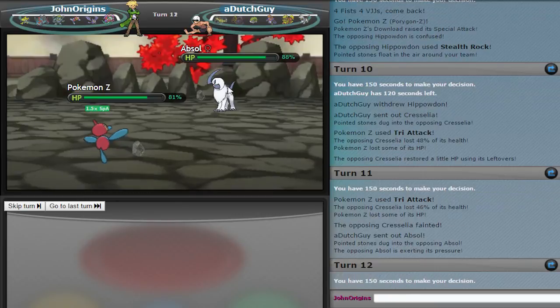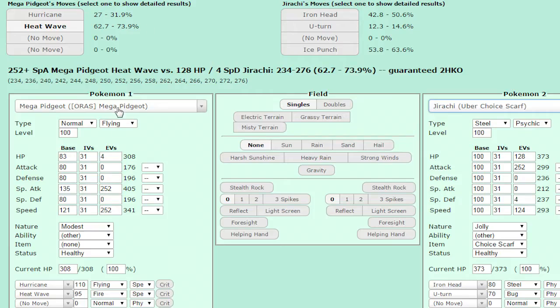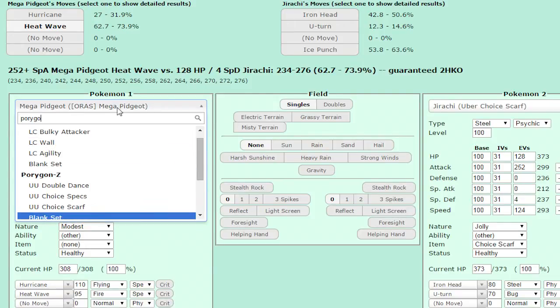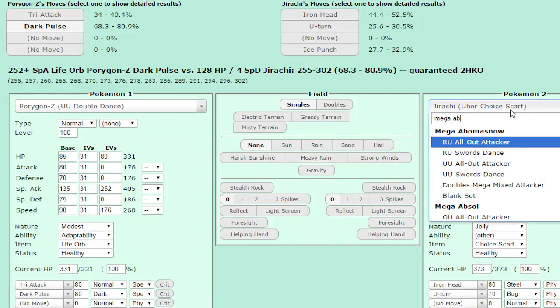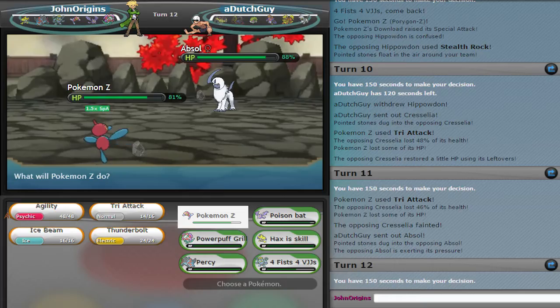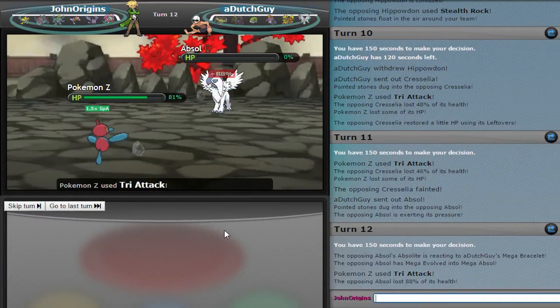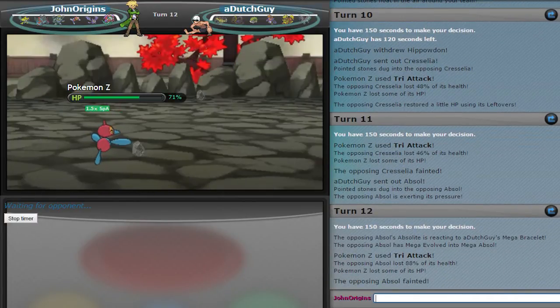As he brings in his Absol, he's most likely Jolly. I still outspeed. Does he kill me? Porygon-Z. Let's go double dance. Mega Absol. Sucker Punch to 69%. Nice. So unless he has Protect, he's done. Nice. So I knock out that Absol here. Porygon-Z! Doing work. That is so good.